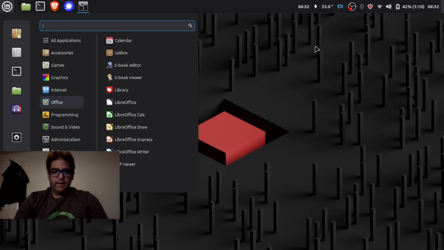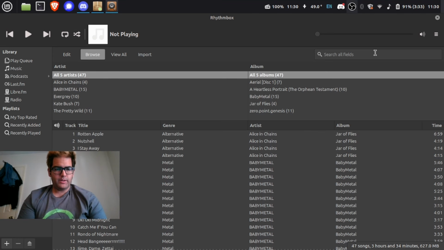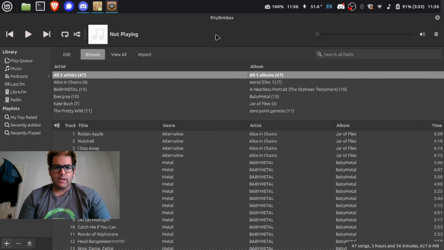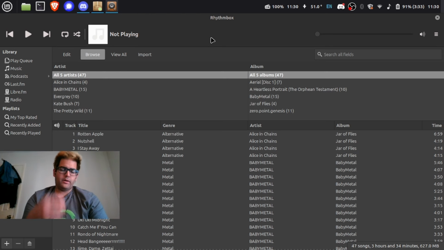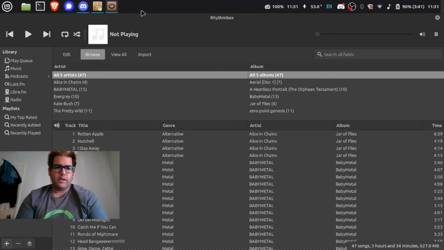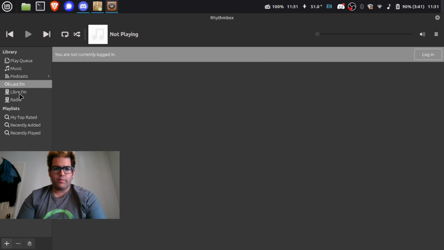But yeah, now another thing I wanted to show you is a program that I've used for some time now, which is called Rhythmbox. It's like Windows Media Player, but for Linux. What I love about this is that it does the job, and one of the things I love is you could just play any of your music offline, and your podcasts, Last.fm playlists, or Libre.fm, which I haven't used for some time.